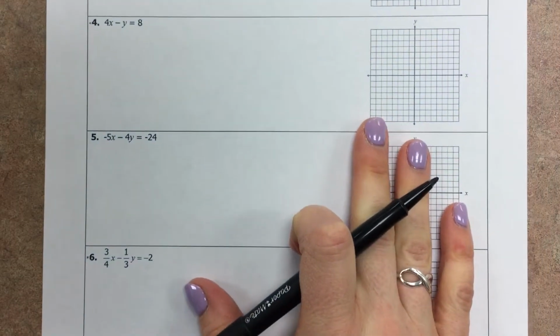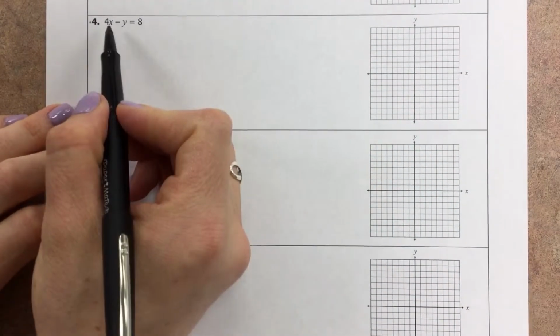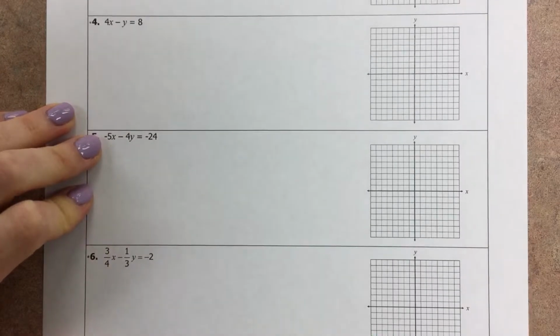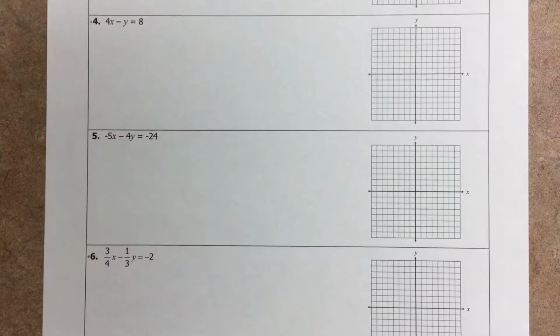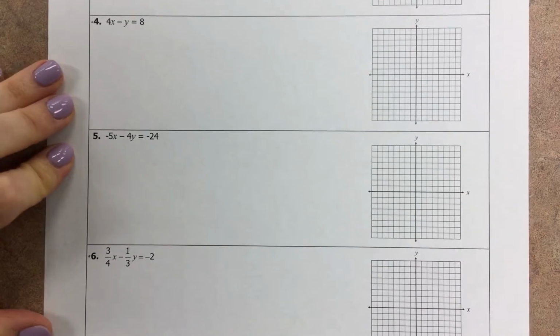Next one we'll look at is number 4. This will be a nice short lesson. So number 4, you don't have to change the form. That's something that people get mixed up about. So to find the x and y intercept, you do not have to change the form. So whatever form it's in, you just leave it and you just find the x and y intercepts that way.